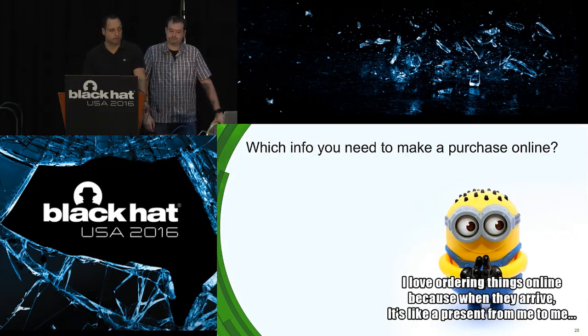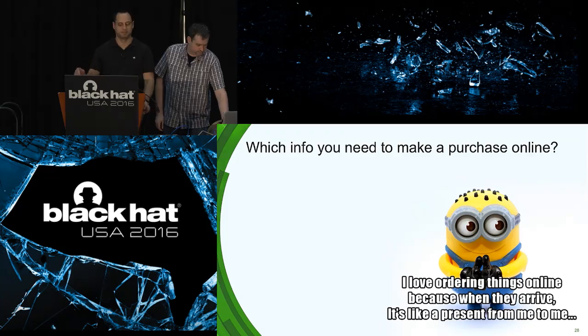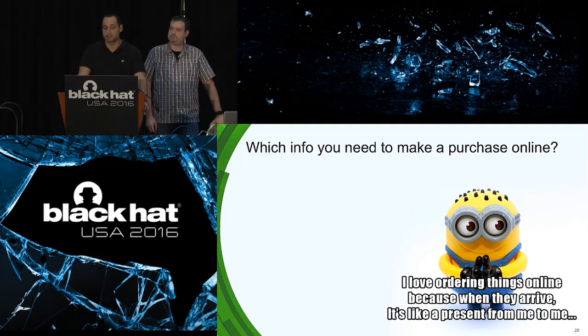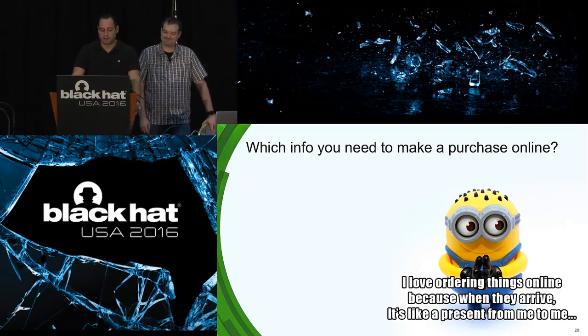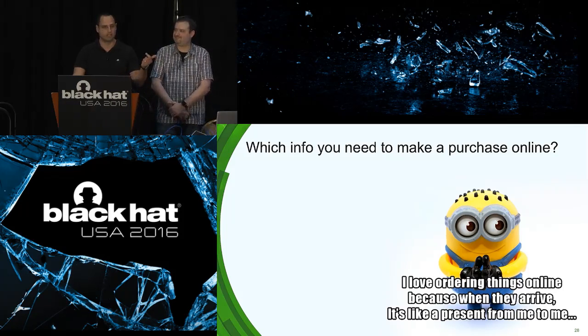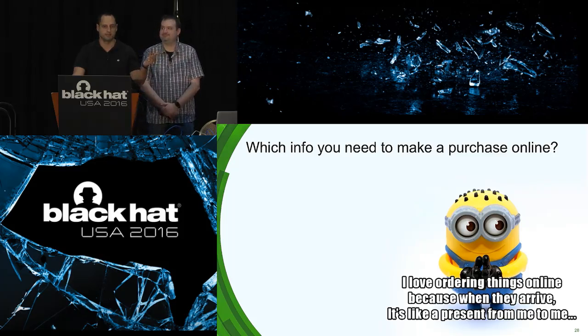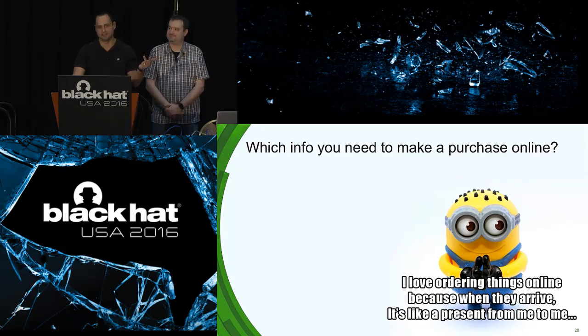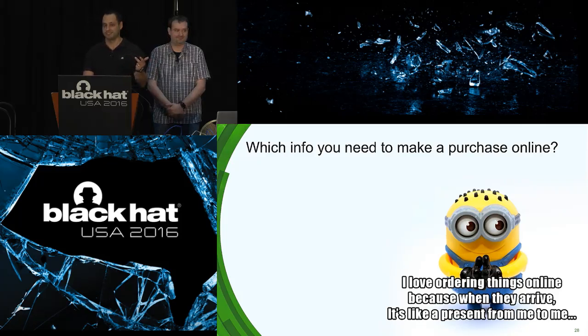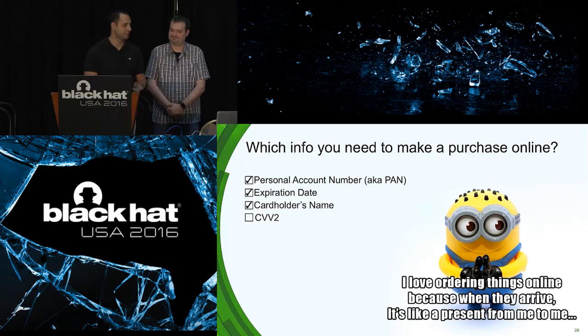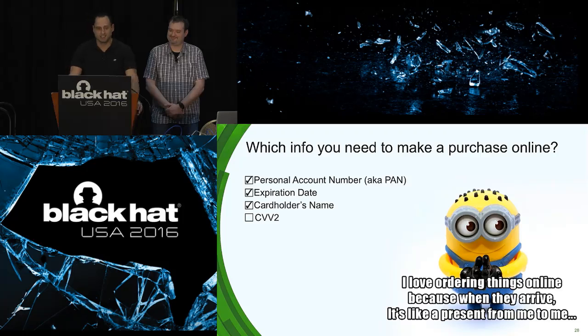Okay, so now we stole the track data, but we still want to purchase online. I want to get an RV, and I want a credit card for that. So we have the full name, we have the expiration date, we have the track data. What else do we need? Anyone? CVV. That's right. Well, that's a challenge. We'll probably need to bypass it.